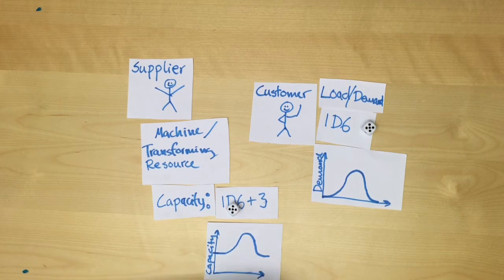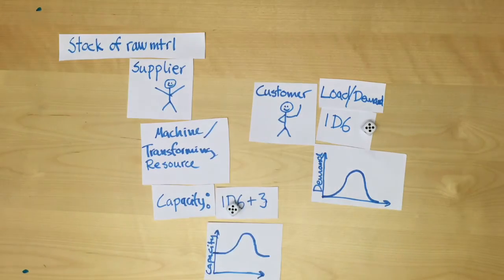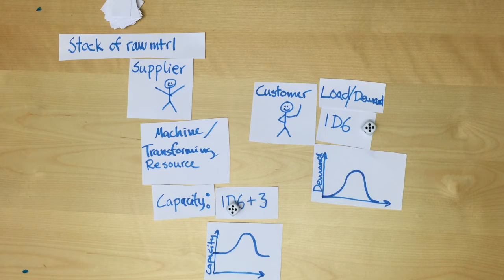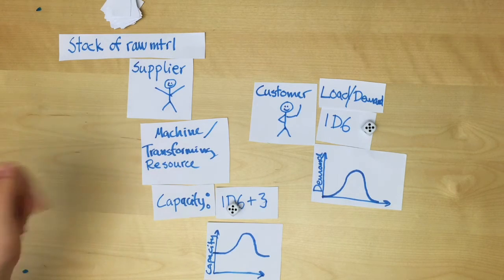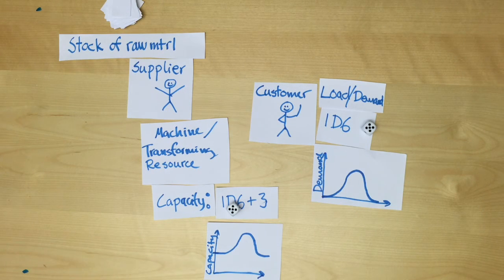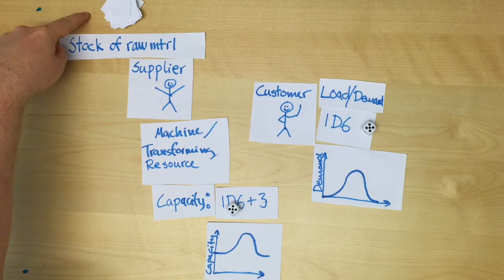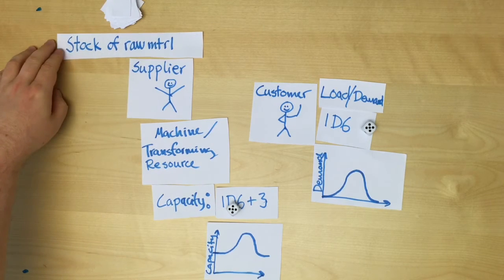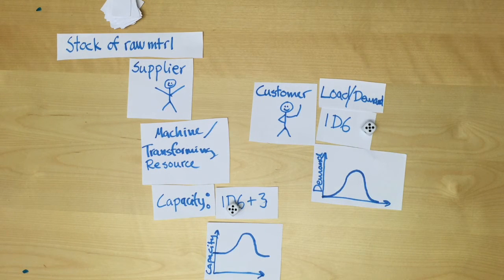Then we also usually have some kind of stock of raw material, like this. And this stock can be a stock at the supplier with physical products. We can also view this as a subcontractor or the previous process step. Or if we think of an emergency room at the hospital, this would be people potentially seeking treatment at an emergency room. But we simulate it in this case as a stock of physical products at the supplier.